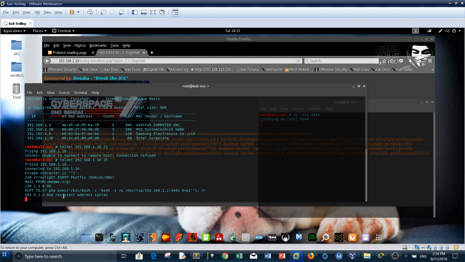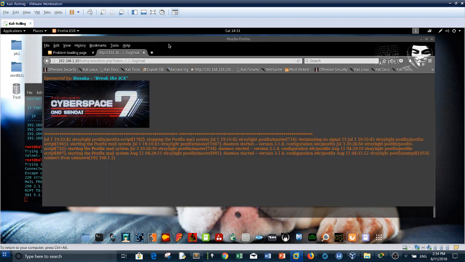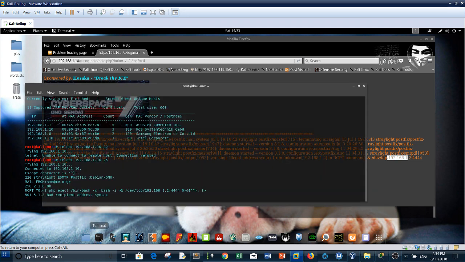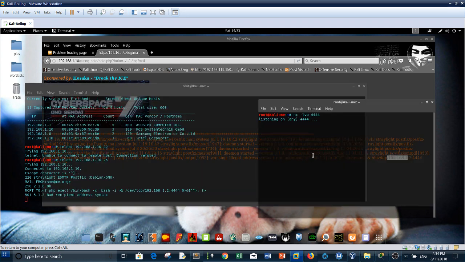It says bad recipient syntax, no problem. You need to ignore this problem, and then you need to refresh. If you refresh, you will see that the command has been logged in the Postfix SMTP log, as you can see here.